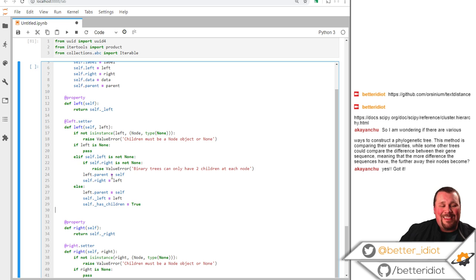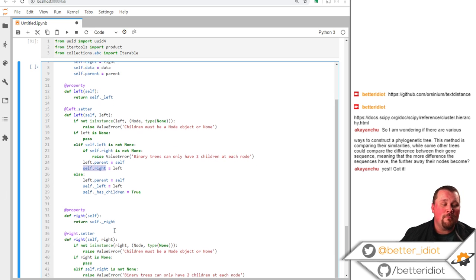I'm going to say I want left to be assigned first. So here it's saying if somebody tries to assign to left, it's going to check to see if left is none. And if left is not none, then it's going to go see if there's something in right. And if right is not none, it's going to yell at you. Otherwise, if there is nothing in right, but there is something in left, it'll automatically tag this new child as having the parent being myself, and then assign it to the right node, or the right child. So here I'm saying everything's going to go left, and if left's already taken, it goes right. And if right's already taken, then you're trying to add too many things to this tree.